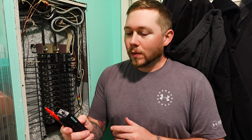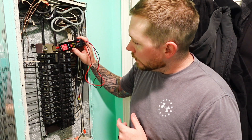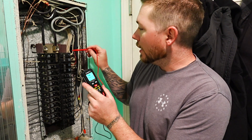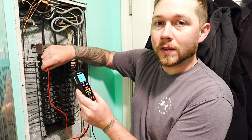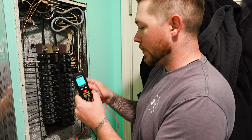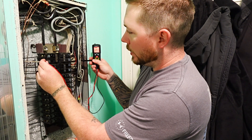There's also another scenario: say you have a breaker panel and you want to find a broken or off breaker. You can use just one lead to do it. With live mode, I can touch a lug and confirm it's hot, then go breaker by breaker. If a breaker is on and that lug should be live but reads nothing, I've found a bad breaker. This way you don't have to find your neutral and go one by one checking voltages in auto mode — live makes it much more convenient.